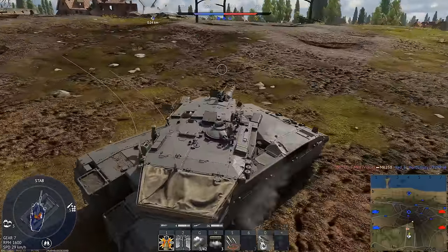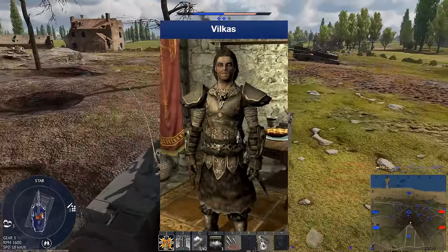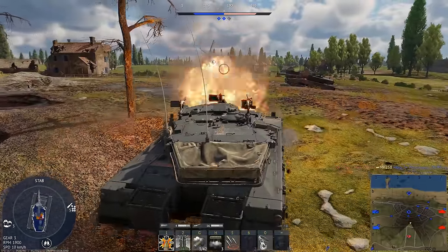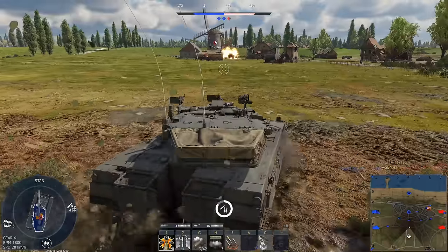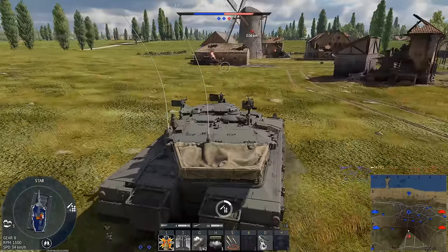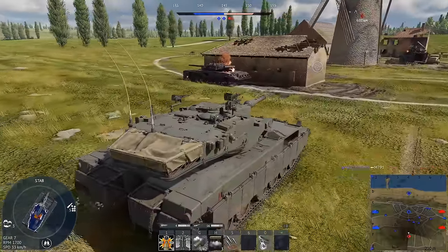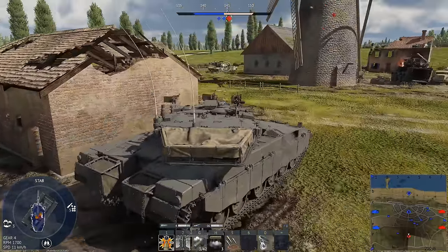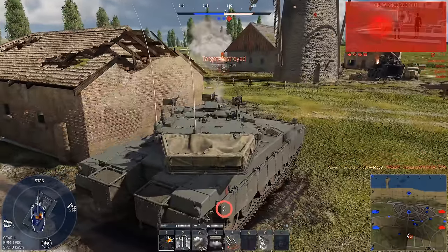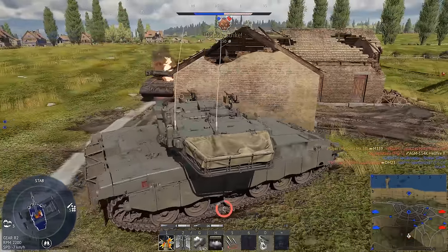I think I hear a Vilkas. Isn't that a Skyrim character? Am I going crazy? Wait, there's still someone on C. Sounds like he's right there. It's an Abrams. I told you, man. M1s are, like, pitifully easy to kill.